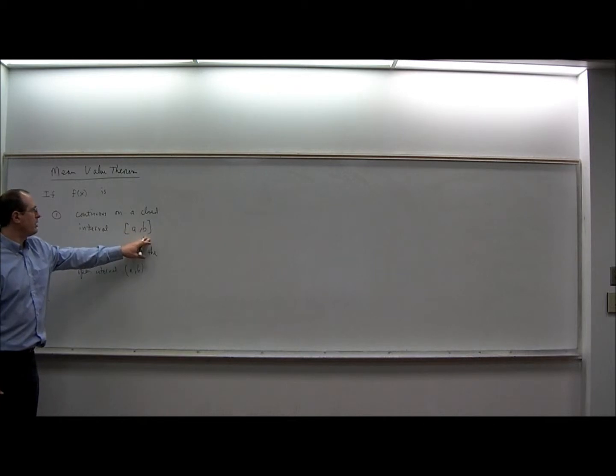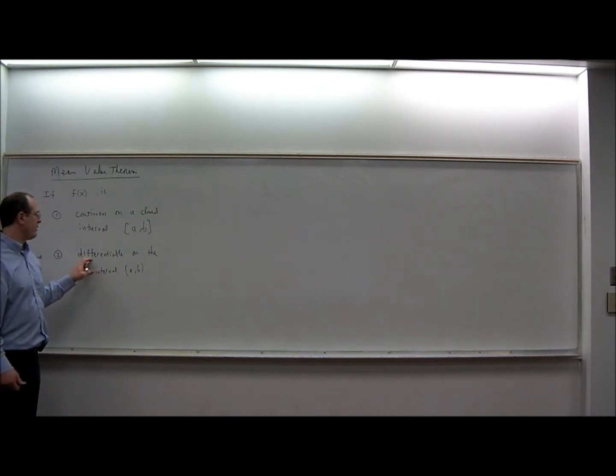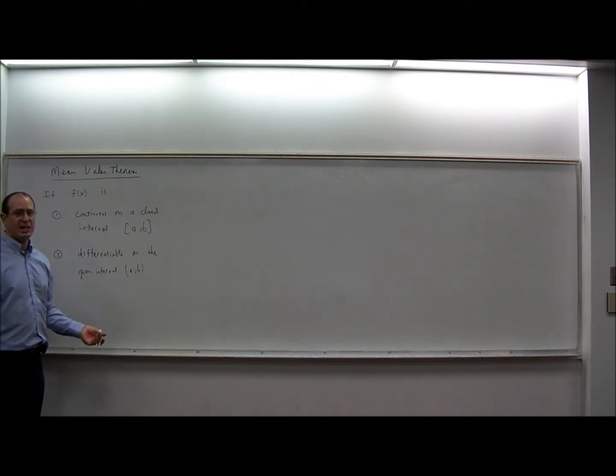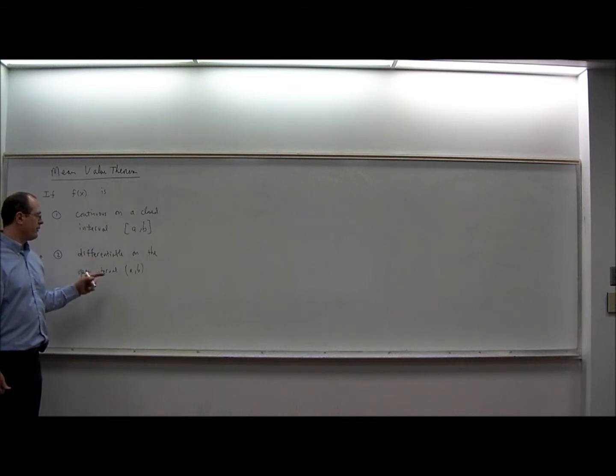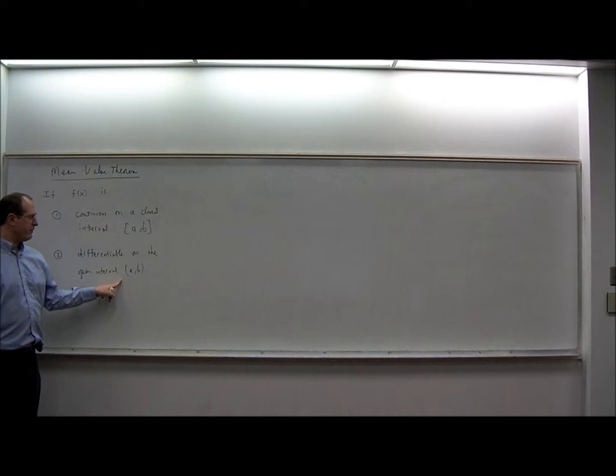So if your function is well behaved on the interval from A to B, it has to be continuous, including at the endpoints. And it has to be differentiable just between the endpoints. It doesn't matter if the derivative exists or not at the endpoints. There could be a corner point, for example, at x equals a. That's okay. It has to be differentiable between a and b. So notice this one's a closed interval. The function does have to be continuous at the ends, but this one's an open interval. The function does not have to be differentiable at the ends, only in between.